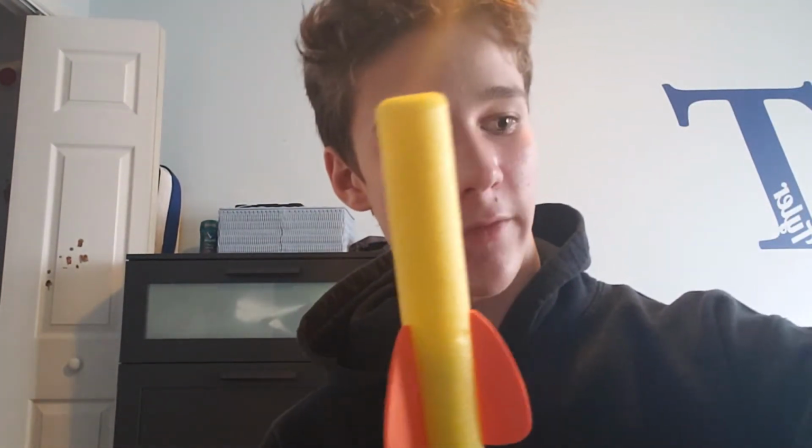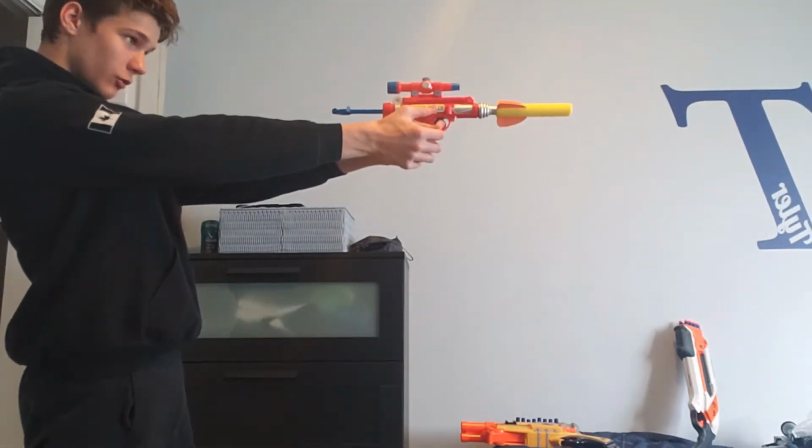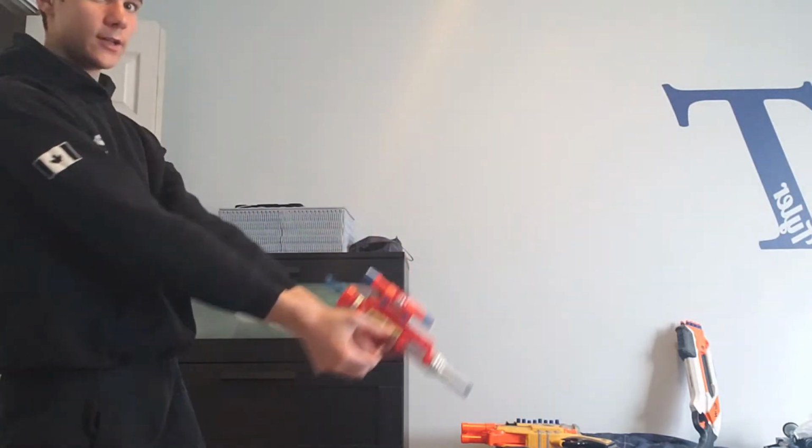Anyway, this one can actually fire, which is cool. Not the best bullets though, very delicate, and I barely have any still having fins on them. This one I do have fins for. If you see, I have a pile here of bullets for this thing. So let's just quickly test this out. 3, 2, 1. Nice. Okay, so it went decently far. I mean, there's a limit to how far I can go, because it's a small room. But yeah, I can tell you, this is a decent weapon.